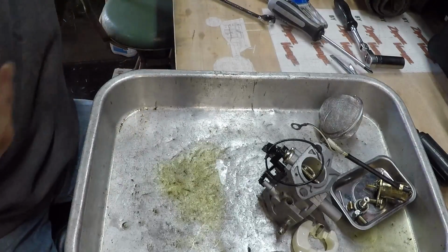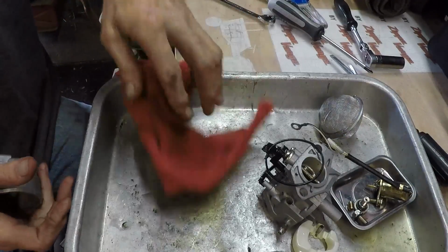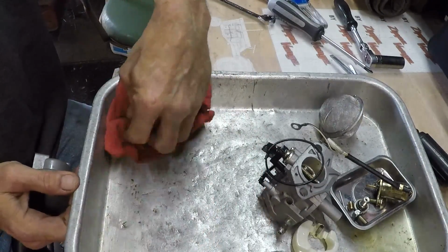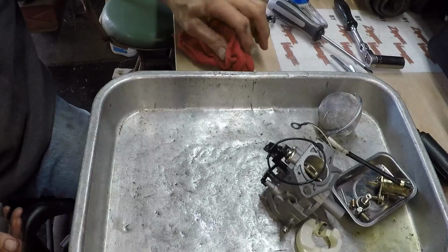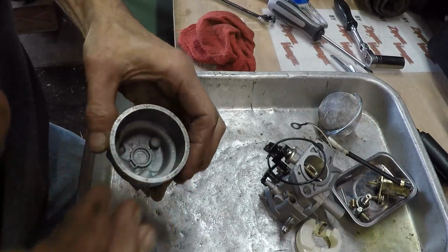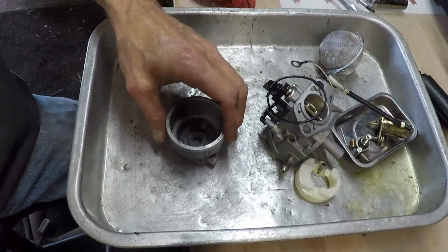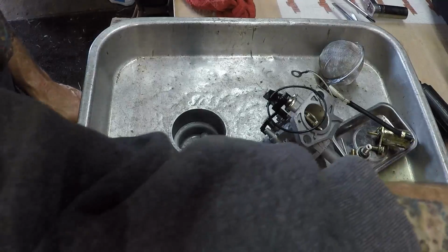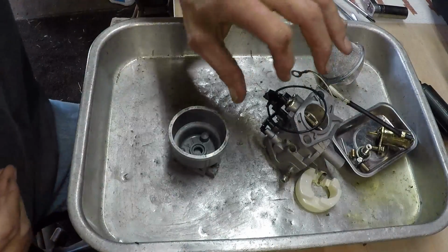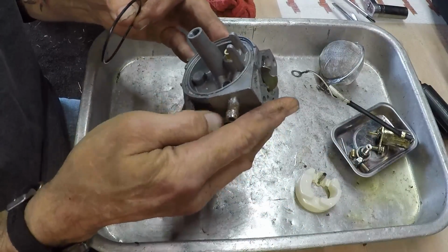Alright. Let's get the pan wiped down just a little bit. Like I said, doing this Bruce Pender style. Yeah, buddy. I hope you guys are seeing everything I'm doing. Are you? Yeah, I guess you are pretty much, huh? I don't have my phone on to see what's going on. I better turn it on so that I'm sure I'm staying in view. There we go. Now you guys can see what I see. Do you see what I see?